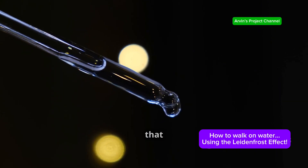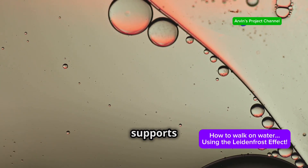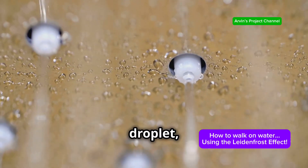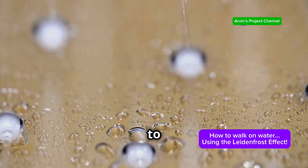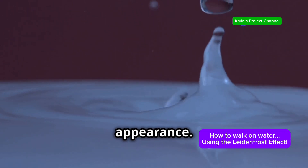It's a delicate balance that keeps the liquid suspended, almost as if it were floating. Think of it as a microscopic hovercraft. The vapour layer supports the droplet, allowing it to hover and move with minimal friction. The vapour, trapped beneath the liquid droplet, supports it and allows it to glide effortlessly. This levitating effect is what gives the Leidenfrost effect its signature dancing droplet appearance.